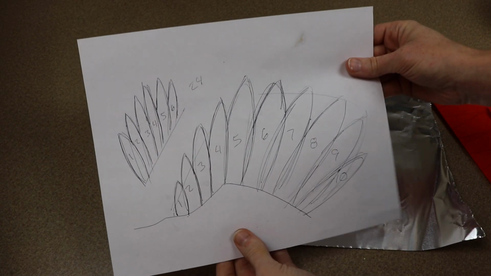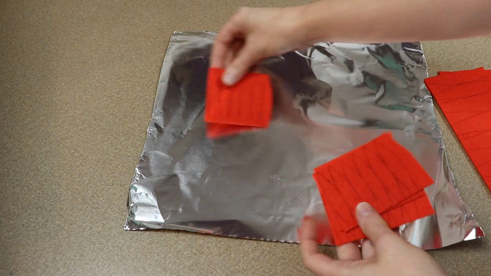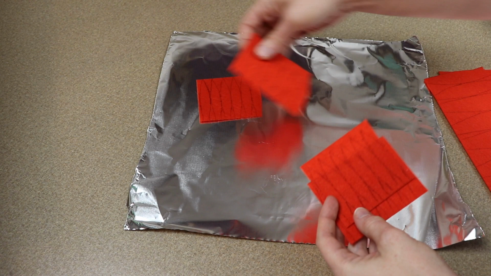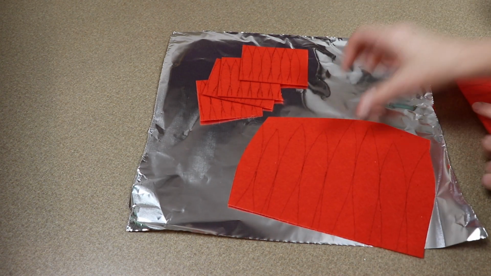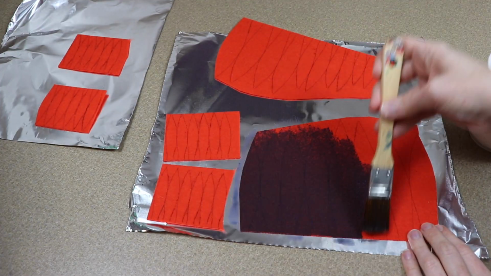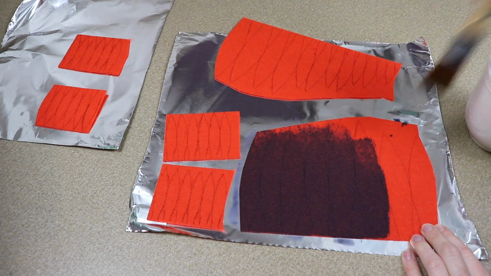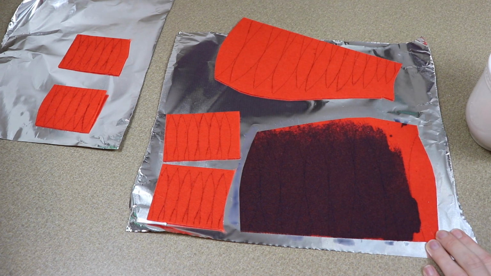So for the feathers, I'm going to be using felt for this. Now I didn't cut them all out, but I did draw them out because I figured it'd be easier to paint them while they were all connected. It was a lot less messy this way. So I started with an orange colored felt, but this was a little bit too bright for what I was wanting, so I decided to kind of muddy it up a little bit.